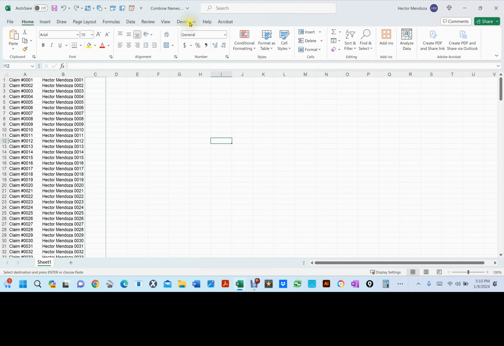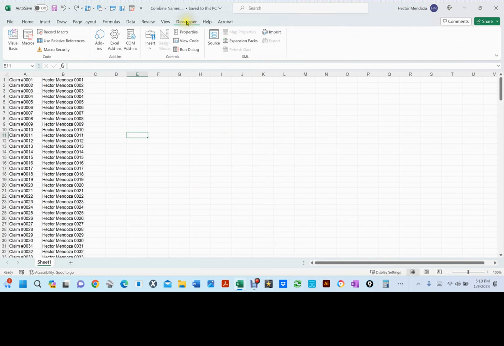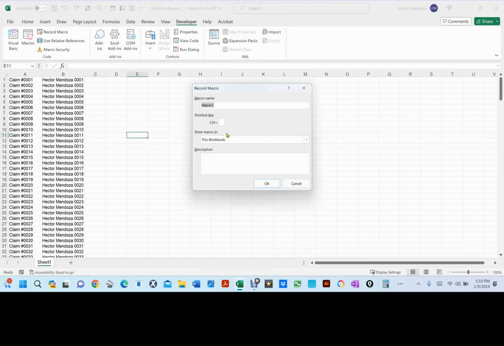Let's go to Developer. Remember, you're at this stage right here. We're going to go to Developer, and we're going to record a macro. I'm just going to call it something like combine, and I'm going to hit delete. You can name it whatever you want. If you use spaces, there's a lot of stuff you'd have to handle. For right now, just follow what I'm saying. Just name it that. You can rename it later, but you're going to have to learn how to name things. But let's just name it for this right now. I'm going to hit OK.